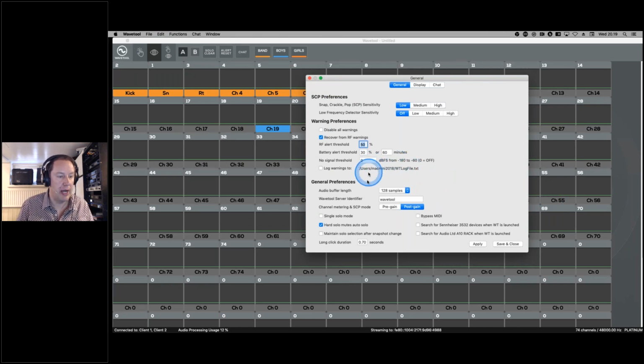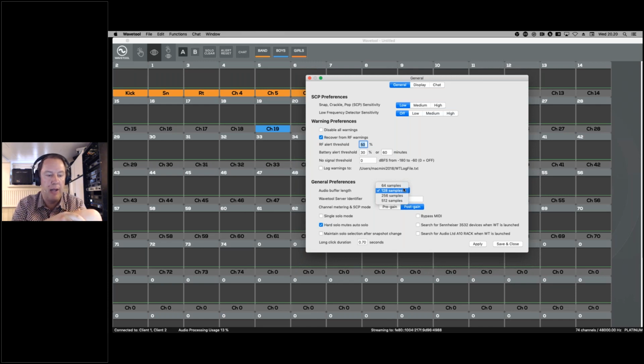Then there's an audio buffer here. You can set it to 64 samples, but in my case, I use 2 different virtual sound cards, so there's no hardware sound card in use. I tend to put it on 128 samples, it makes the latency of the software from 2.6 to 5.2. It doesn't matter for me, but it's more reliable with the virtual sound cards.